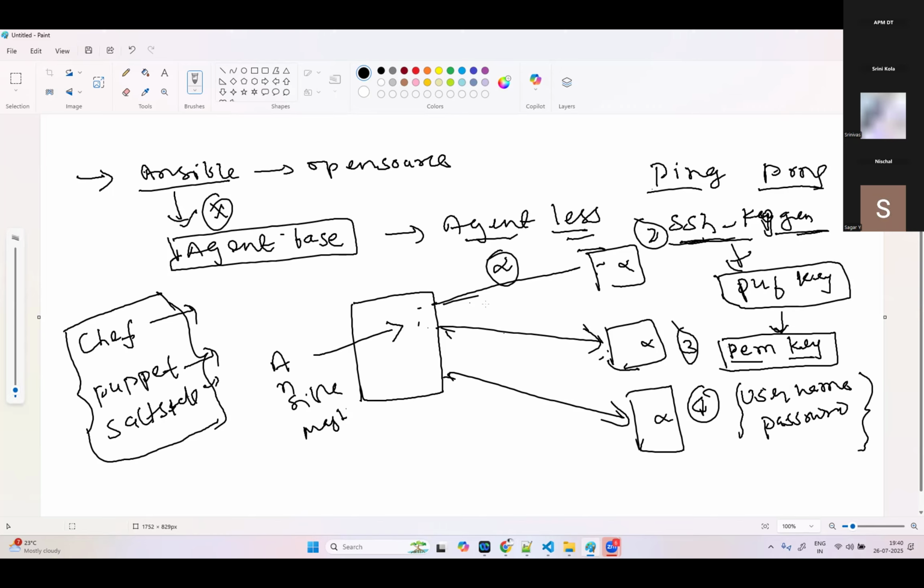Okay, so only Ansible I need to install on the master node. Once you install Ansible, there is an Ansible collection for Dynatrace, for Datadog, for New Relic. Every tool has its own collection. So you have to use their collection and then install that agent. You just need an inventory file where you can add the list of hosts, and then you run the ansible-playbook command. And you have to write a playbook.yaml file.